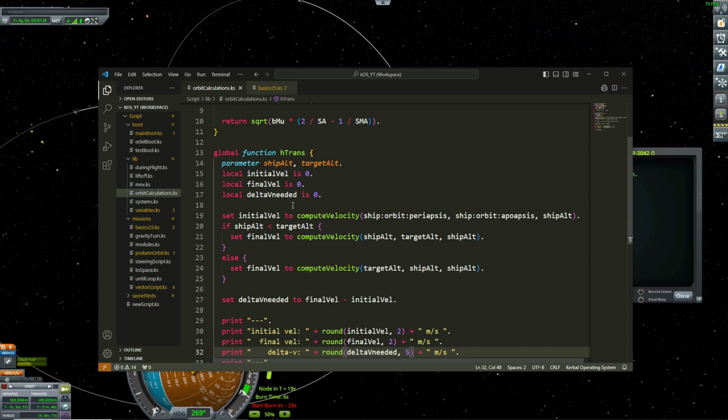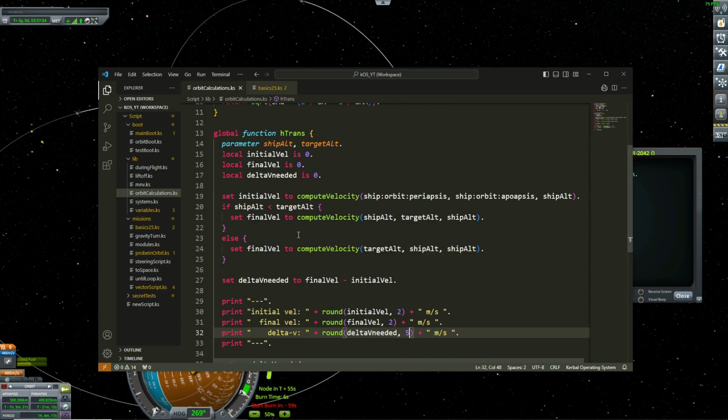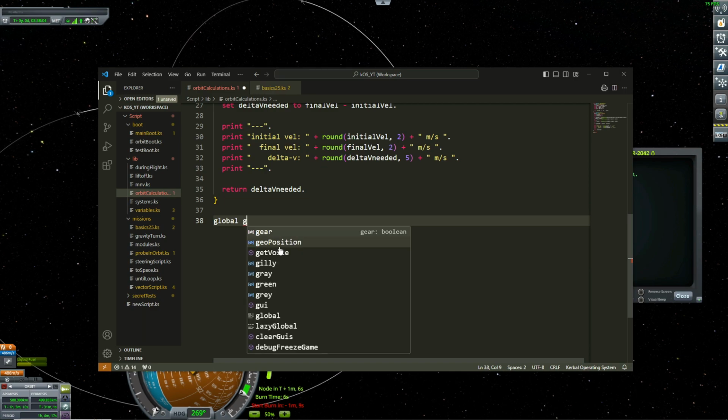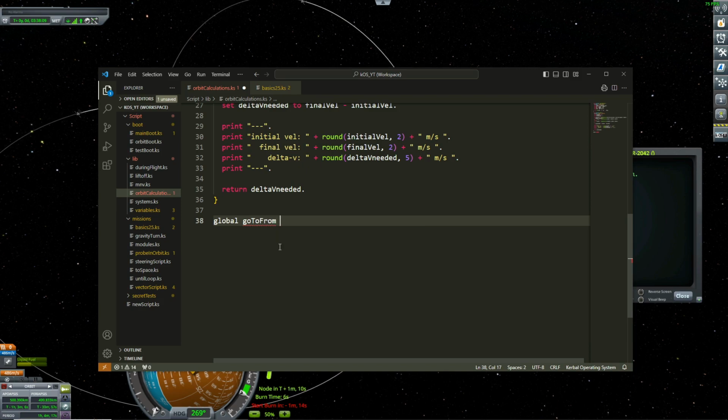I can create now a new maneuver node. So let me create a new global function. I like to call it go to from. This is a global function, and that function needs 2 parameters.